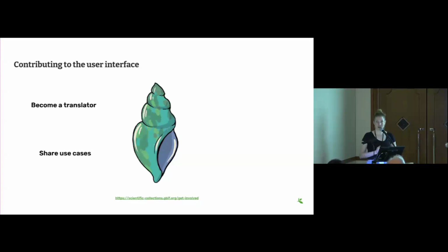It also helps if you can share use cases. If you're someone who's interested in collection information, but you cannot access what you would like from GRSciColl, maybe there are specific dashboards you would really like to see, or specific fields you would like to search on, it would be really helpful if you could share that with us. In a similar vein, it really helps us when we have concrete feedback. It can help us prioritize development and improve the website in general. We really need the community telling us what is needed.